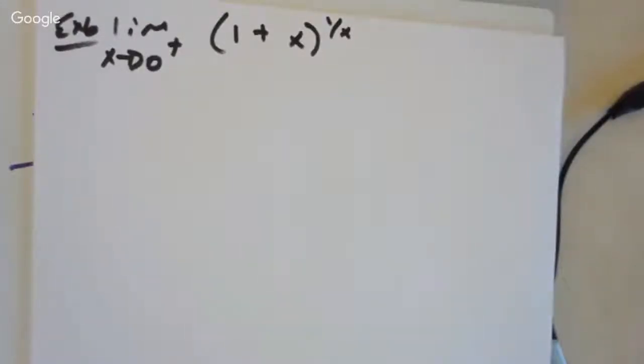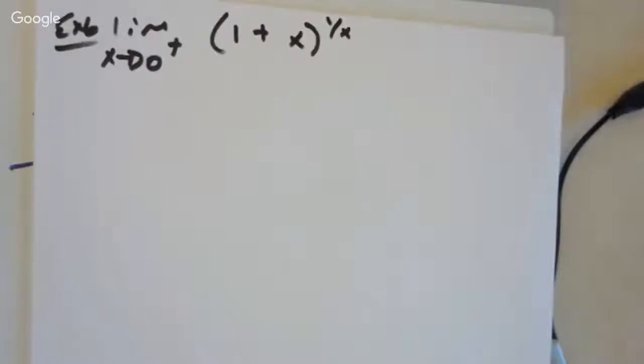So let's talk about the form. We're approaching 0, which means we're plugging in numbers that are really, really small. So we have 1 plus something really, really small. What's that going to get close to? Yeah, it's going to get close to 1.